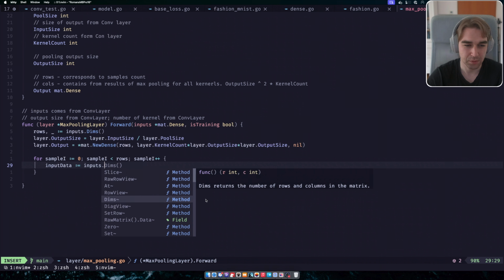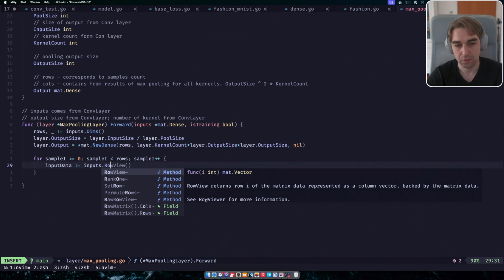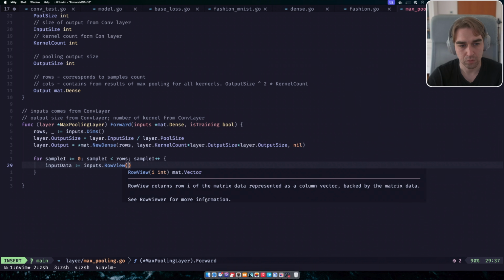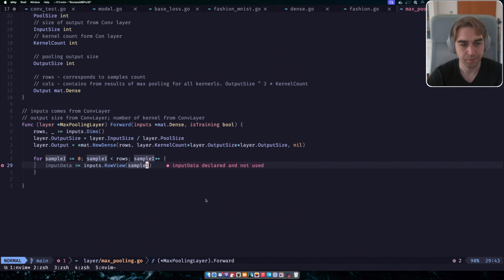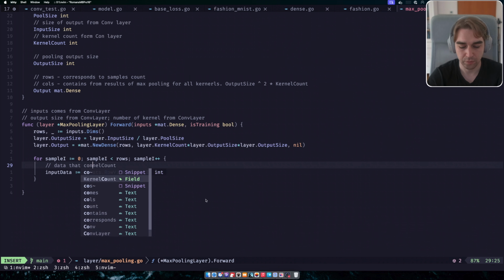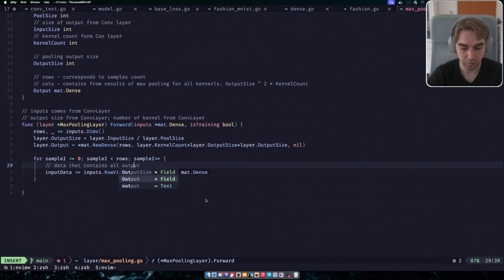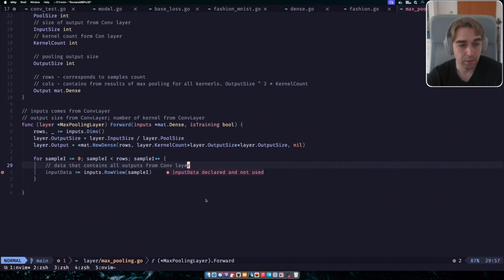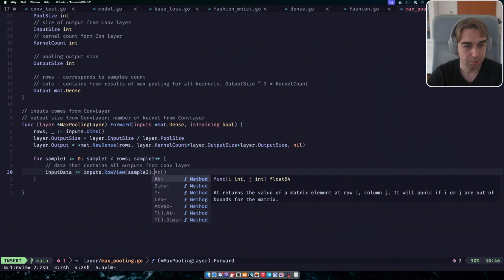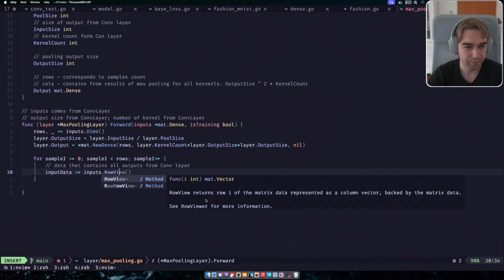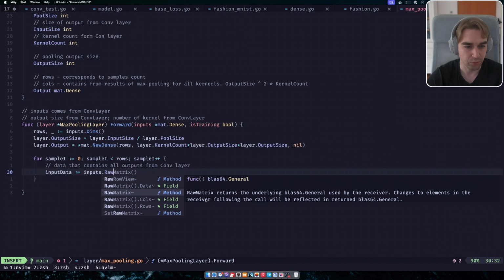I'm thinking of a slice, a row. This is the data that contains all outputs from the convolutional layer. Maybe actually I will take the row.